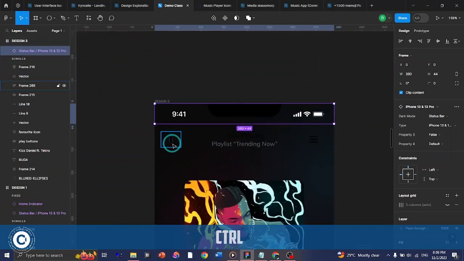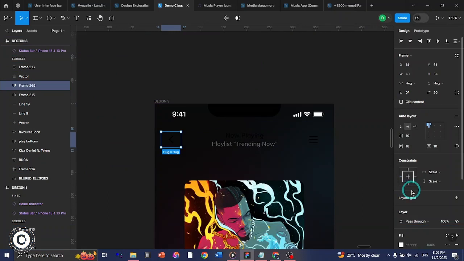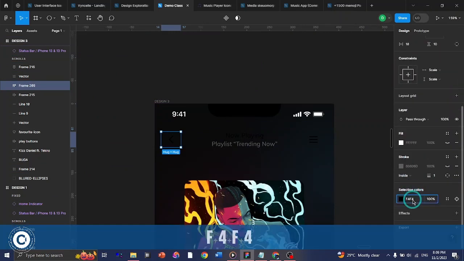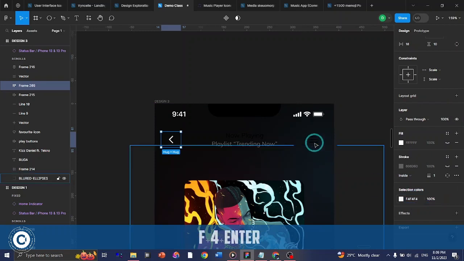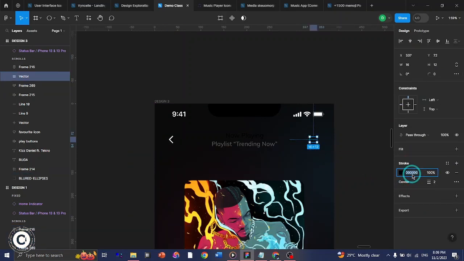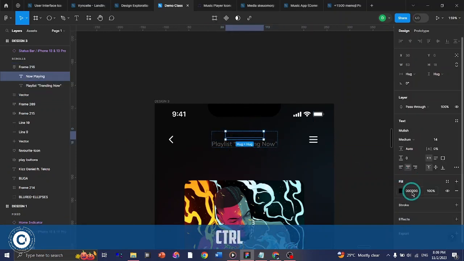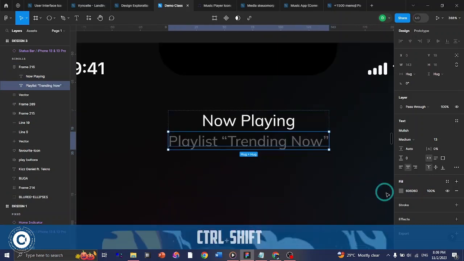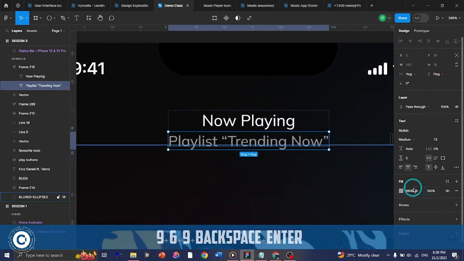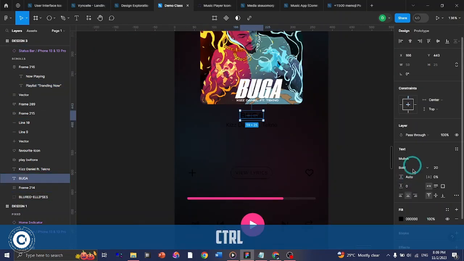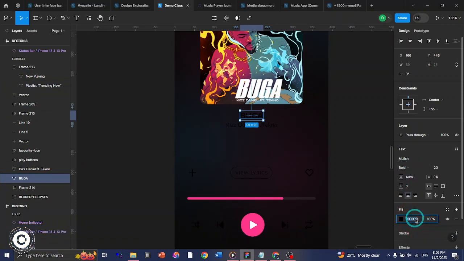Now I just want to change the colors. Come to the back button, change this to selection color, and this should be about F4, F4, F4. Enter. Very simple. Same thing for this as well. Just press F4. The lighter gray is different for this; that should be 96. Back to this, it should be F4.